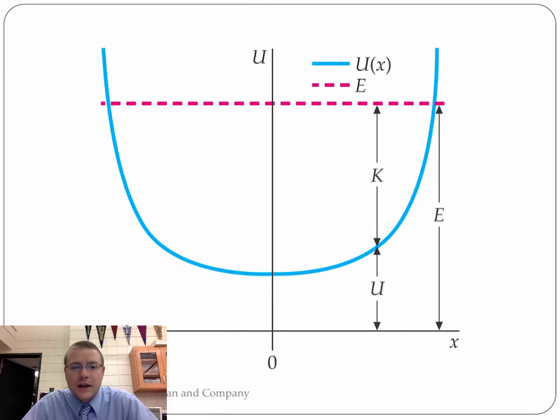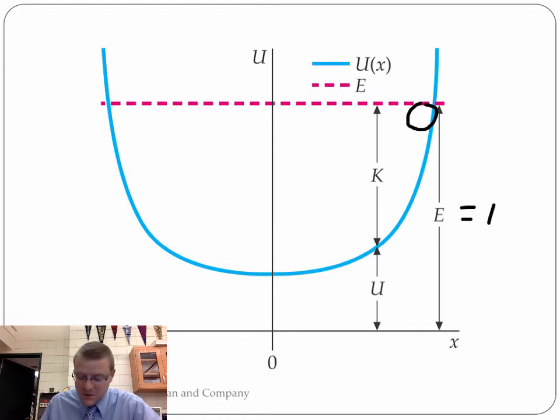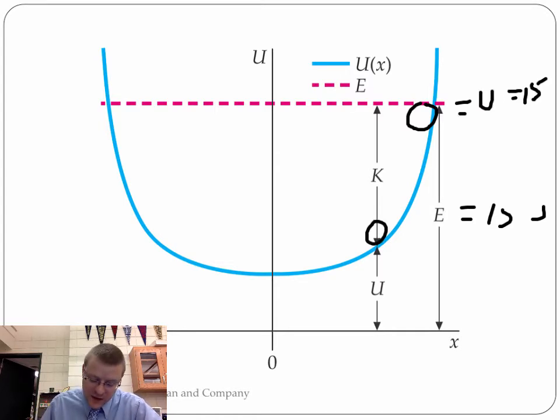So when we look at an energy curve here, we could have that dashed line be the total energy of the system, and this looks like a stable equilibrium because if I put a marble into the bowl right here at that location, it has the maximum amount of potential energy it could possibly have. Say this energy here was 15 joules. At that location, the potential energy is 15, and as it moves down to this location, my potential energy decreases. So my potential energy might be 8 joules at this point.